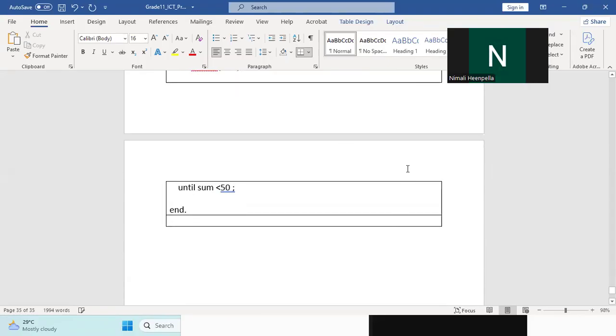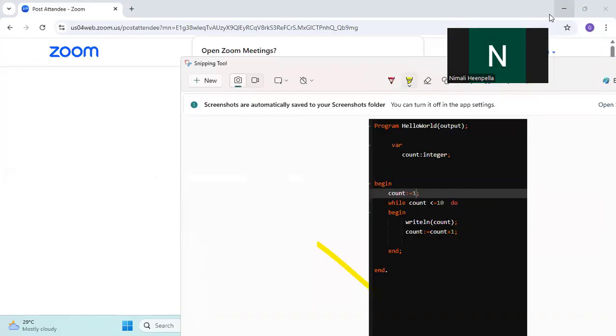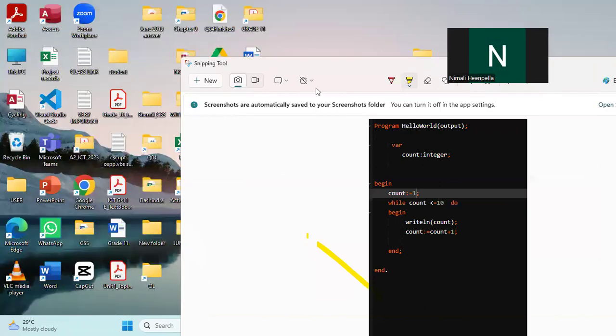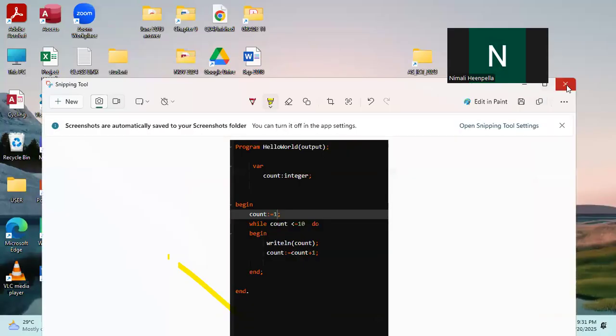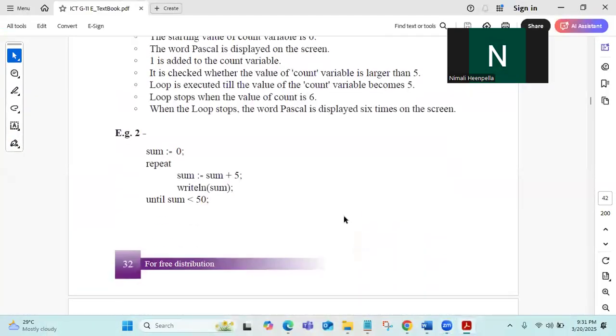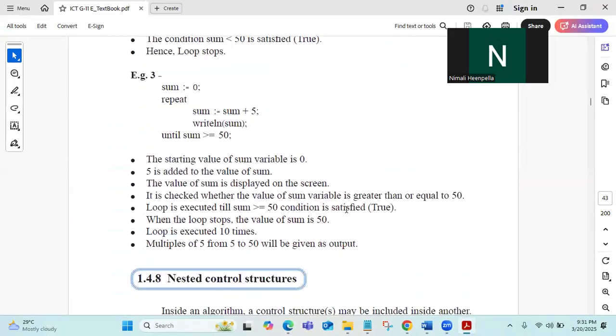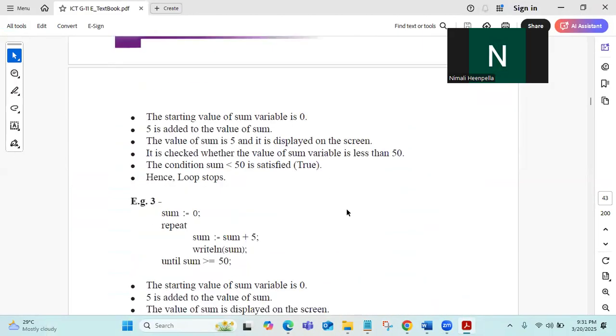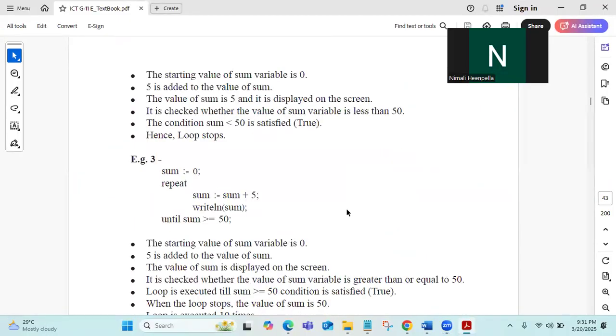Now we will take the next example. Sum is equal to 0, and sum is equal to sum plus 5, writeln sum until sum greater than 50.